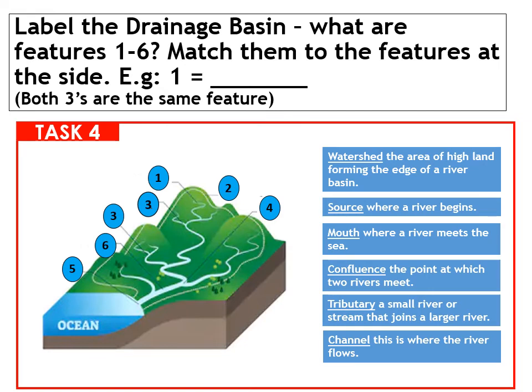What I want you to do is match the number to whichever definition it is. So if I do one for you, say for 1 here, we've got the start of a river. And what do we know the start of a river is, or where the river begins? It's the source. So we can write 1 source where a river begins, or 1 equals source where a river begins. That's all I want you to do, and just match all of them up for me so that I know you can identify which feature of a river it would be on a diagram like that. Short and simple task. Pause me here and start task 4.